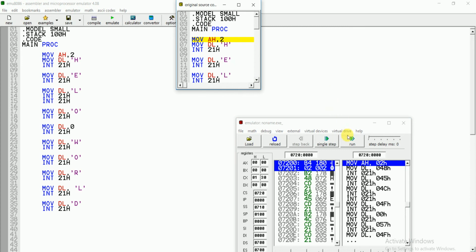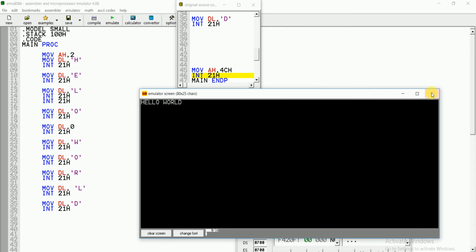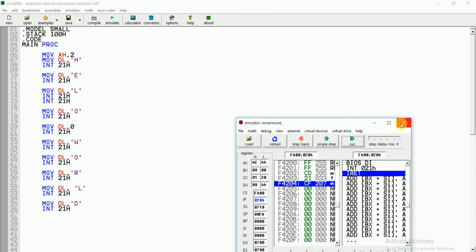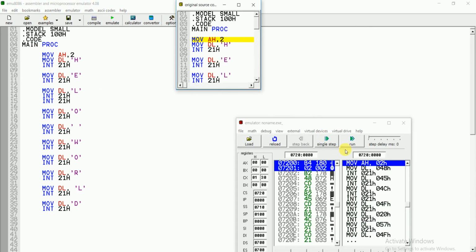We can run this code. Yes, we have successfully done hello world. Congratulations, guys. I just want to tell you one thing that we have written in this code: for the null character, if you write zero, as I showed you in the ASCII table, zero is assigned to a null character. We can also print the null character in this way. It's not a big deal, pretty easy. It's up to you, your wish.